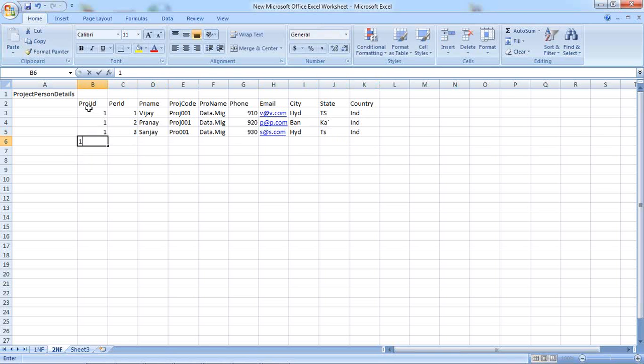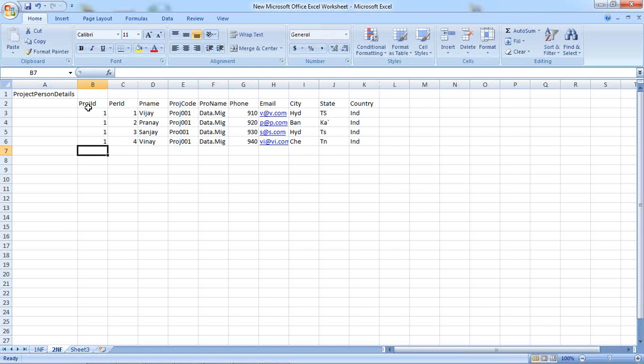Another person working in the same project is Vinay, in project 001, the data migration project. His mobile number is 940, and his email ID is vi@vi.com, and he is living in Chennai, from Tamil Nadu state and India country. So these four employees are working in the first project.